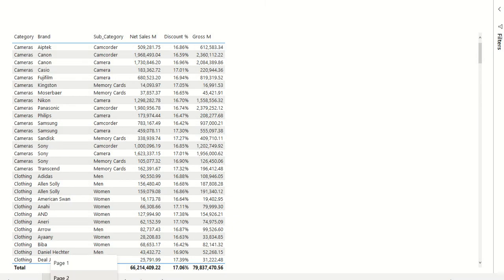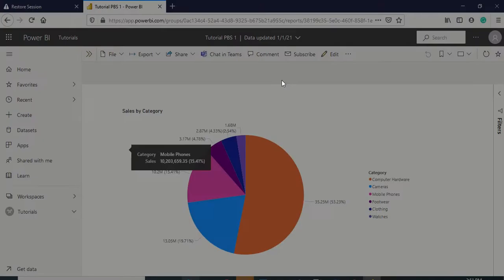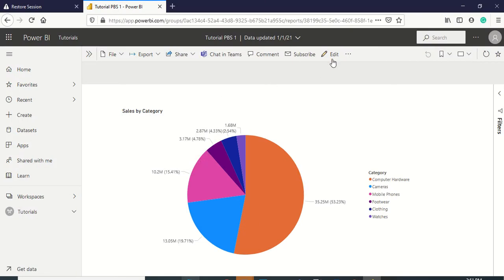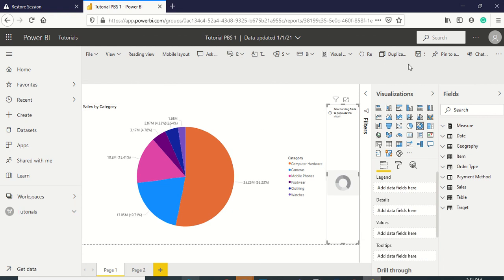Let me see this in full page view, and when I look at the full screen, there is a button where I can select page 1 and page 2. Then I can press escape and come back to the normal mode. Again, I can go back to edit, do a very small change and save it again. This time you see I'm not going back to the reading mode. So the first time you create a report and save it, you will go to the reading mode, but not from the second time onward.